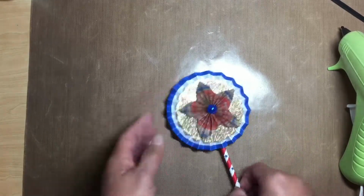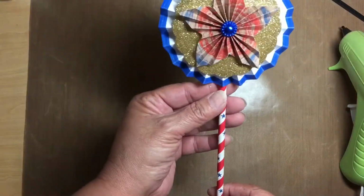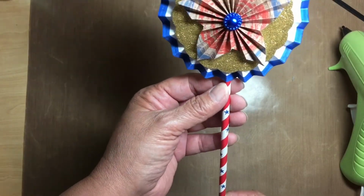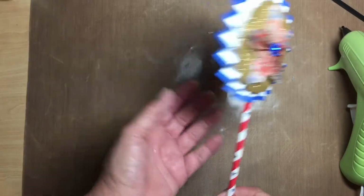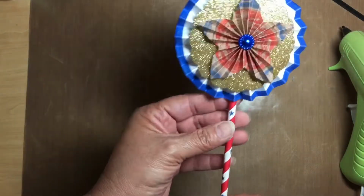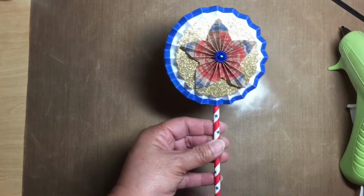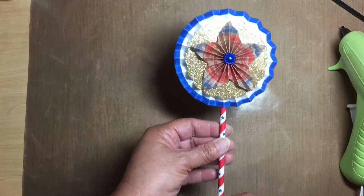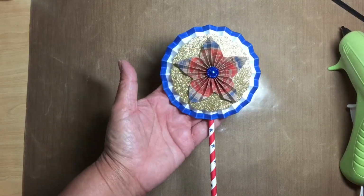Yep, look at that, guys. Isn't that beautiful? Oh my gosh. And then you can add a bow. I don't have any seam binding. If you guys know where to get seam binding at a good price, let me know, because I don't have any. So I would probably use red, white, and blue seam binding, or you can just use regular trim, red, white, and blue ribbon or something. And I may still do that. I may go out and get some, but I wanted to make this video just so you guys could see how pretty that is.